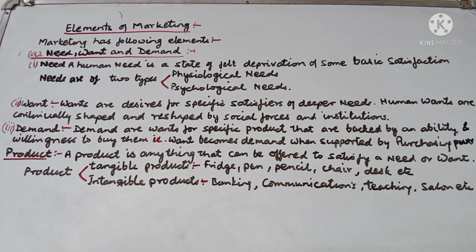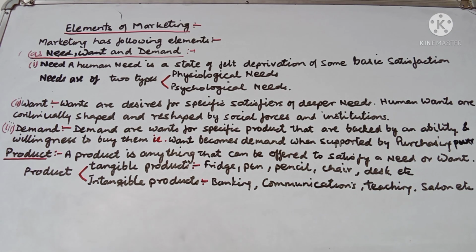The various options you come up with to satisfy the basic needs are called wants. For example, if you are hungry, you want food. Now for food, you go for a specific satisfier. That means you want Indian food or Mughlai food or South Indian food or continental food or French food, whatever it is. These are the wants, the various options you have to satisfy the basic need, and the basic need here is hunger.